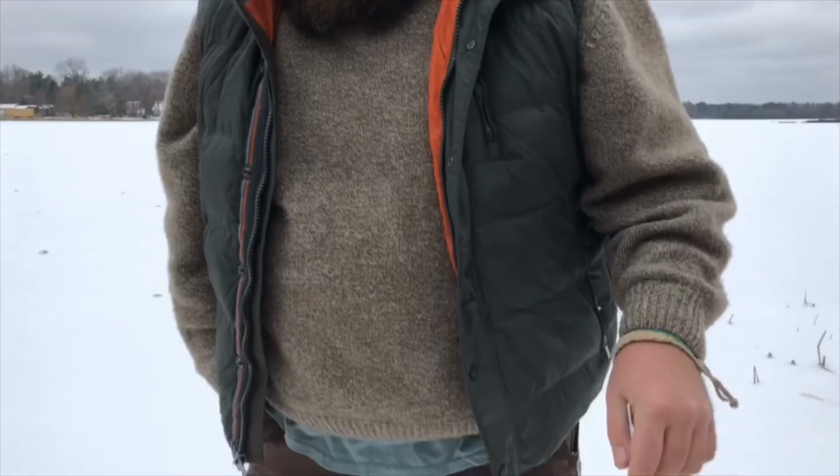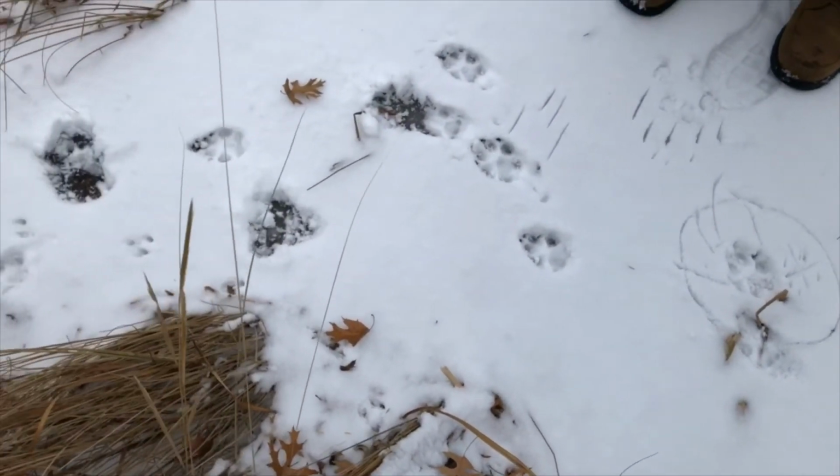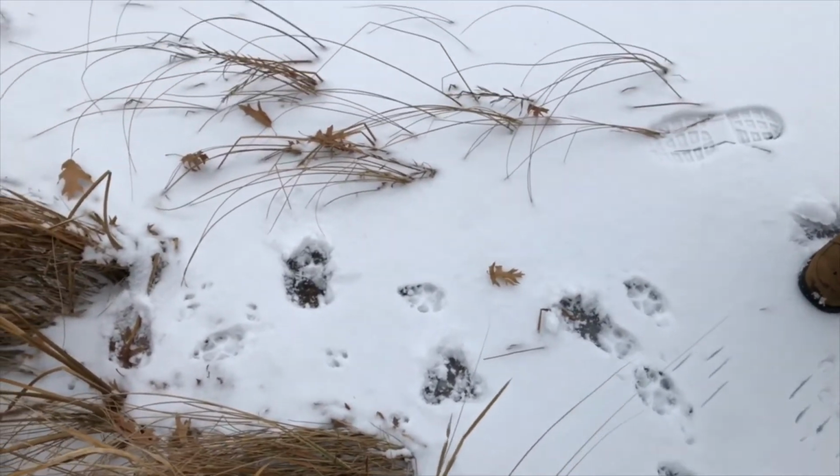Wild dogs are going to tend to have a smaller palm pad. All the toes are going to point forward. The claws will be shorter, as if they're higher up on the toes, and they'll typically have more of a point. Also, wild dog tracks are typically going to be narrower because their toes are stronger and they're pulled in. So what we have here is a domestic dog, specifically a black lab.